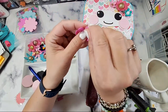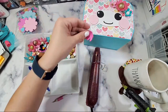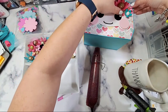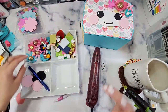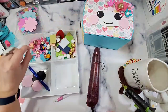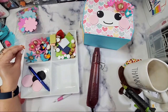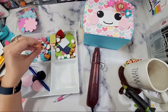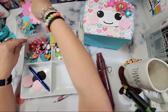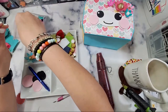Can any of the moderators link Lizette's channel, please? So everybody can check out her tutorial. It's amazing. It's a huge regret that I don't have a yellow foam. Probably I'll get some tomorrow because I'm off tomorrow. But look how cute that is. It's so simple. Let's do another one so you can see what amazing technique it is.